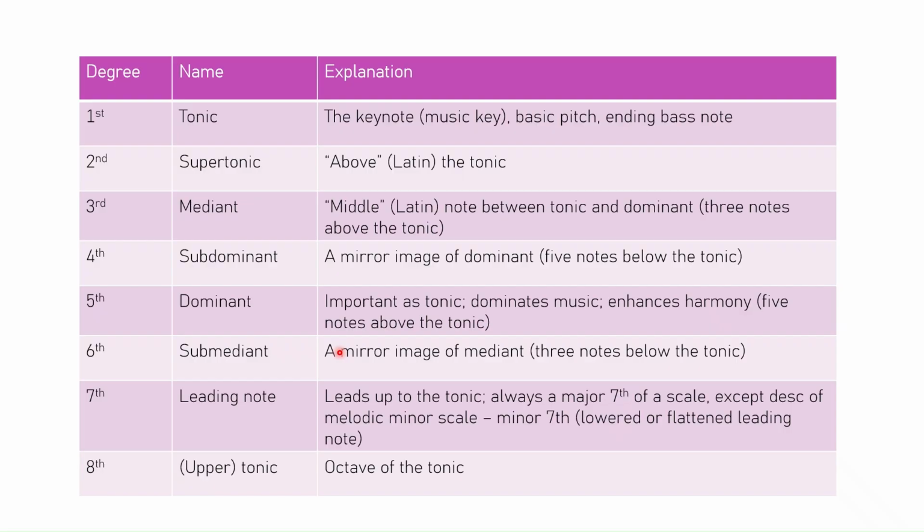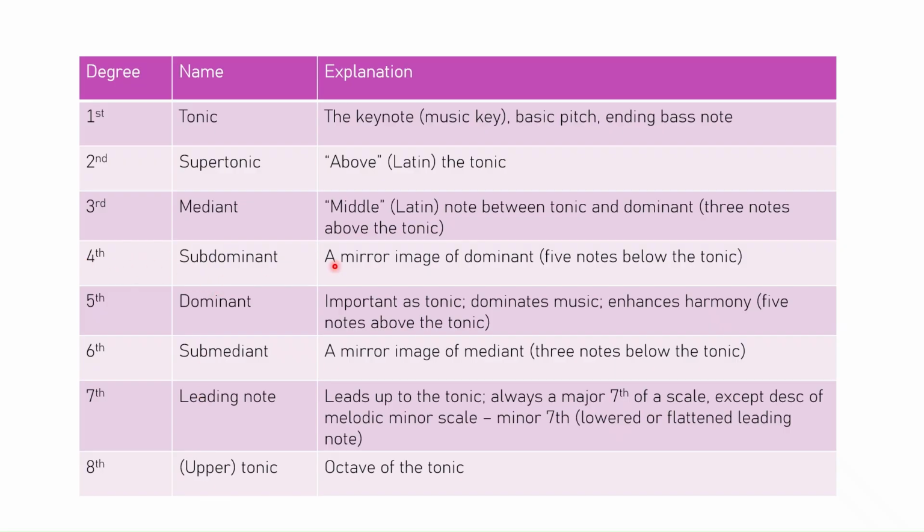We would then go to the subdominant. It's just the same explanation like what I did with the submediant. If you look at the relationship between the tonic and the dominant, the dominant is five notes above the tonic. The subdominant is the other way around, the mirror image, five notes below the tonic. So the fourth degree, if you count from the back, five steps backward, while you get to the fifth degree, the dominant, five steps forward. If you put the tonic in the center, you move five notes forward, you get the dominant, you move five notes backward, you get the subdominant.